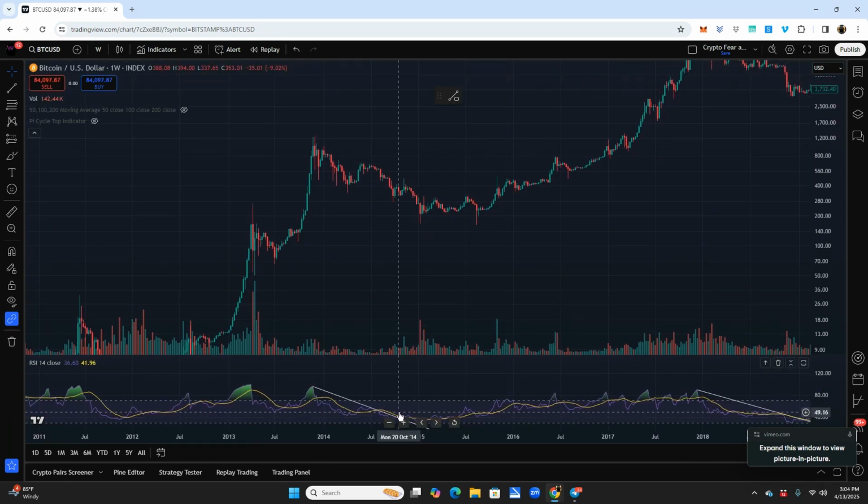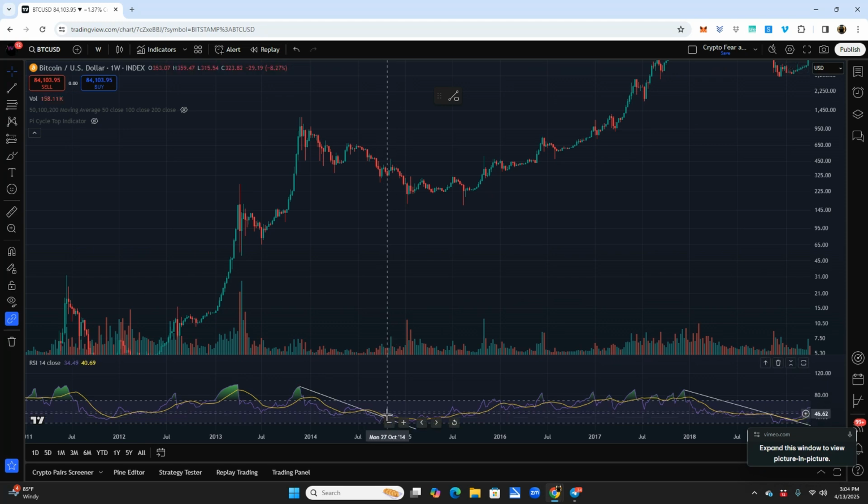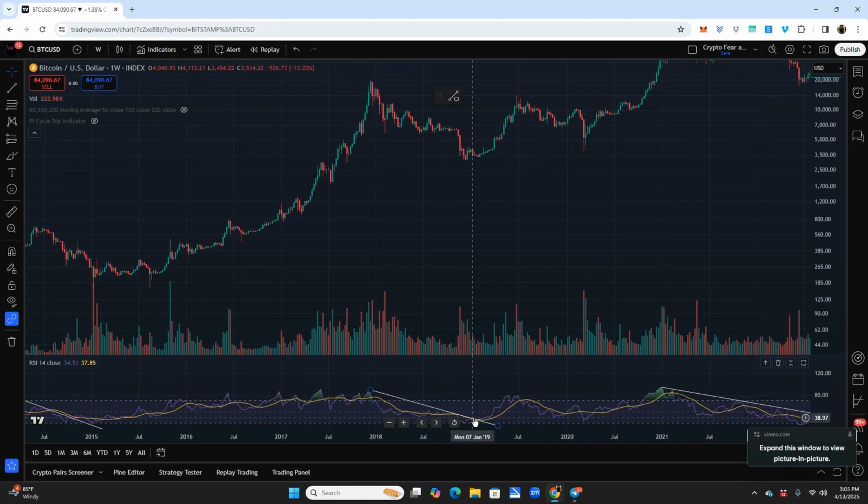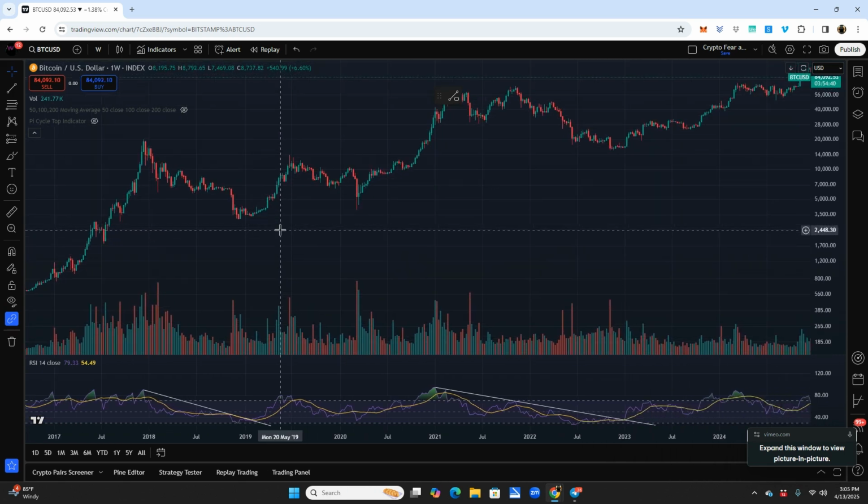So the breaking point from this one was right here. Okay, it's not super accurate because that was like probably a 50% fall. However, this one here was very accurate. The bottom of the market was in, and then price started going up at that point. So using time analysis as well for market cycles would be really helpful for this also.